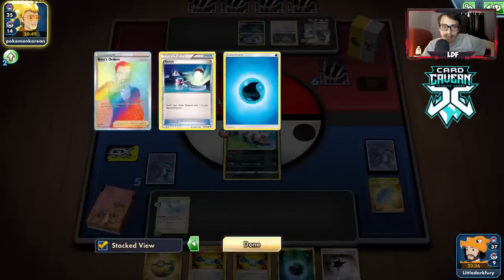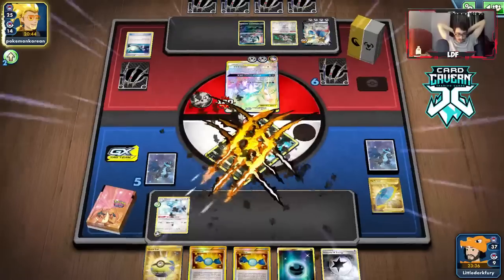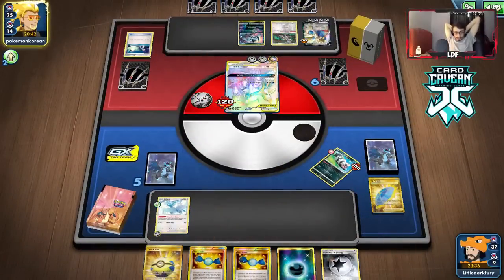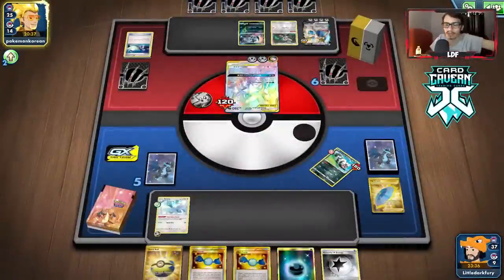This is bad. He's going to knock me out. Build up the guru. Does 100 damage. We have 10 HP remaining. Oh, we just need a better hand. I think we should just cut that Piers out of the deck and play an extra draw supporter.